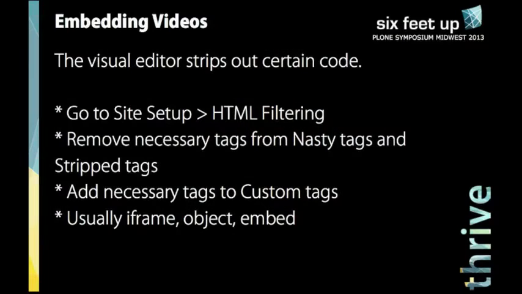For embedding videos into pages, Plone default will not allow this, whether you're using TinyMCE or Kupu or anything. It's going to strip certain tags out, but it is possible through Site Setup to fix that. You can go to Site Setup in the HTML filtering control panel. You can remove necessary tags from both the nasty tags and stripped tags areas. So this would be things like the iframe, embed, object. Like iframe is being used by YouTube, also Vimeo. I don't remember which that one uses. And then you would add those necessary tags to the custom tags seen at the bottom of that page.